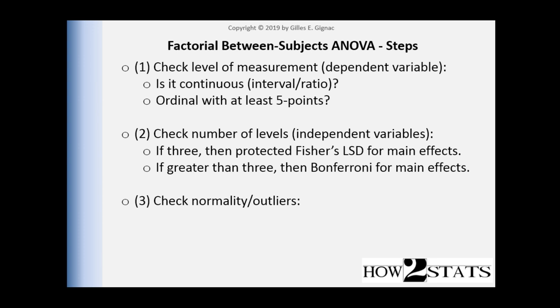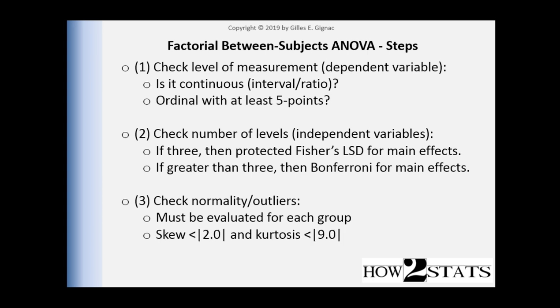Now the next thing you'll want to do is check for normality and outliers. And I mentioned here that that should be evaluated for each group in the analysis. Do not simply calculate skew and kurtosis for the variables that are in your data file in SPSS. Instead, you need to break it down across the groups on those dependent variables in SPSS. And I show you how to do that in the textbook. Now, you could take into consideration the simulation research that shows that absolute skew and kurtosis of 2 and 9 is the absolute maximum that you should allow when evaluating this issue. And outliers, you can consider using the interquartile range rule with a 3.0 multiplier.